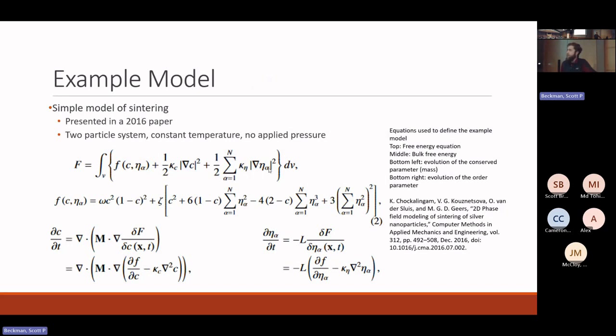And that is the first equation you see at the top. That equation has three key terms. The first, F of C and alpha, defines the bulk energy. The second term is the surface energy of the system, specifically the energy between the grains and the void where there's no material. And the third term is the boundary energy—the grain boundary energy between the two grains.